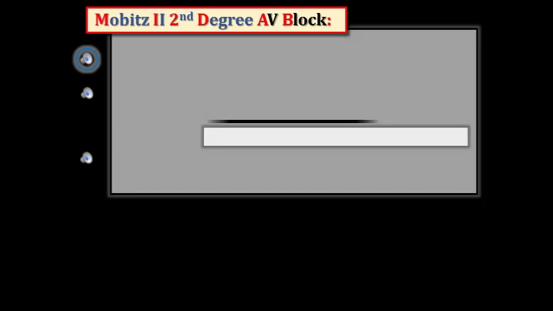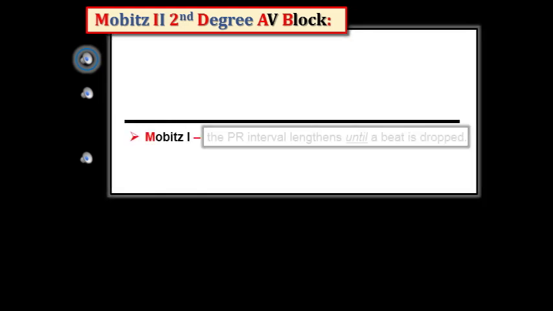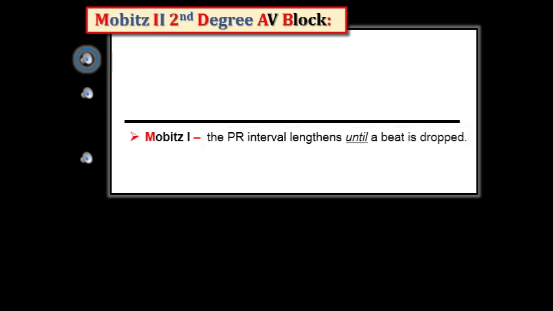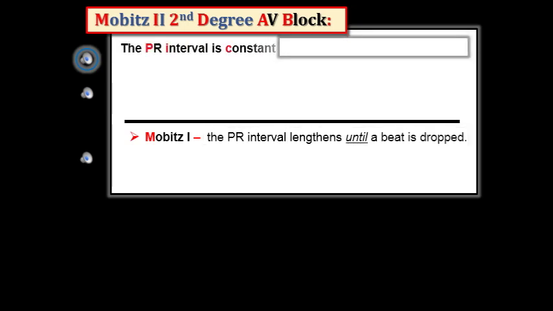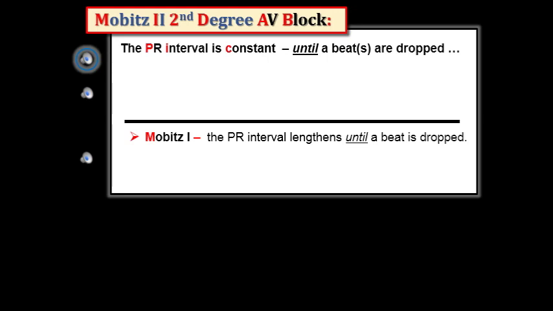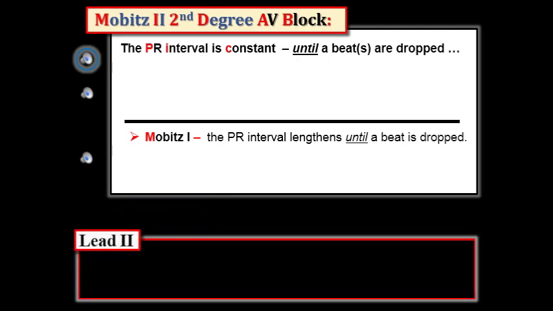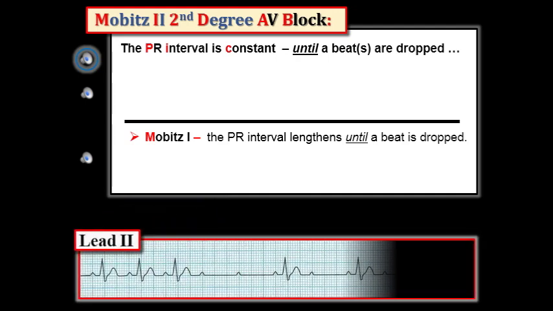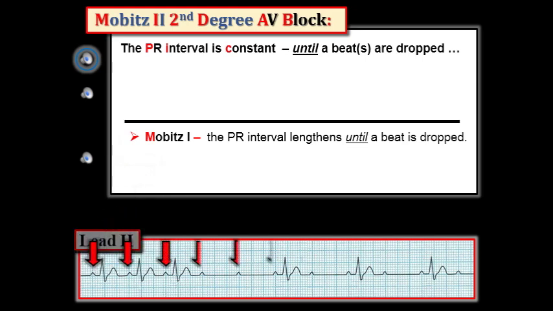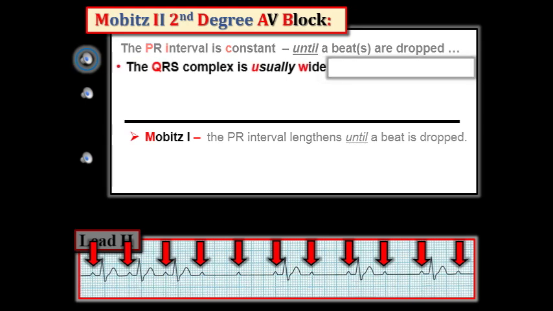Let's now look at Mobitz II second-degree AV block. As opposed to Mobitz I, in which the PR interval progressively lengthens until a beat is dropped, with Mobitz II, the PR interval remains constant. And then, often without warning, one or more P waves in a row may be non-conducted. We see this in the example of Mobitz II shown below on this slide. Note that regular sinus P waves are present throughout, red arrows. The QRS complex is wide, as it usually is with Mobitz II.